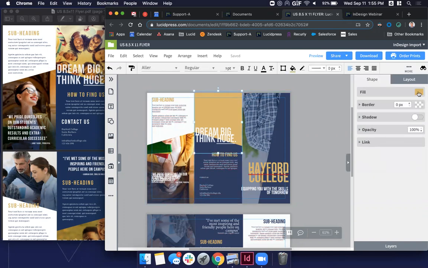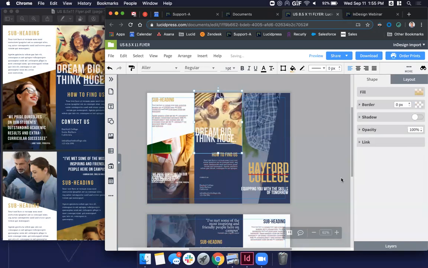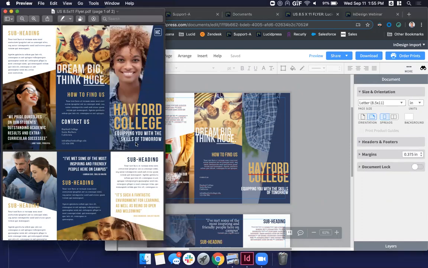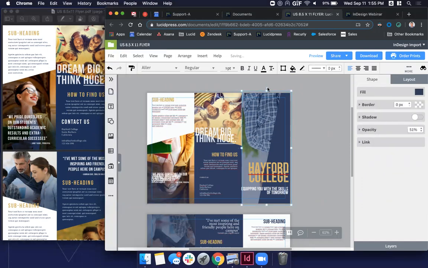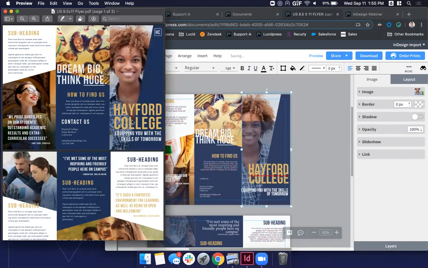This one, also a gradient. So I'm just going to quickly change that. We're going to change that one to transparent, delete that, move that, and then it's supposed to be 90. There we go. So that one looks pretty good. I'm just going to leave it like that. So then we have that, and then this image, it just looks like we need to rotate it. Oh, that's the gradient. There we go. So that image looks pretty good.